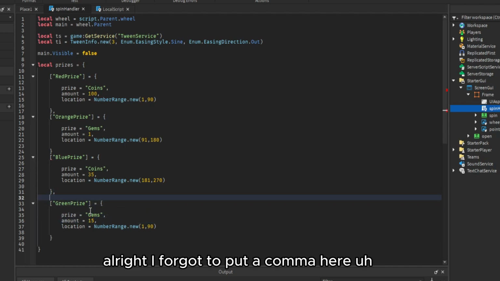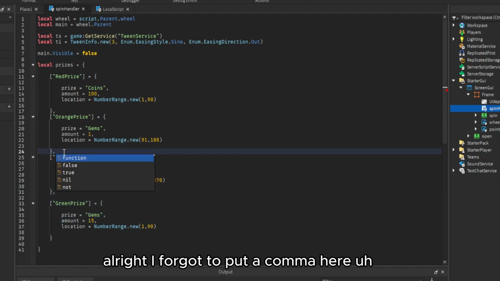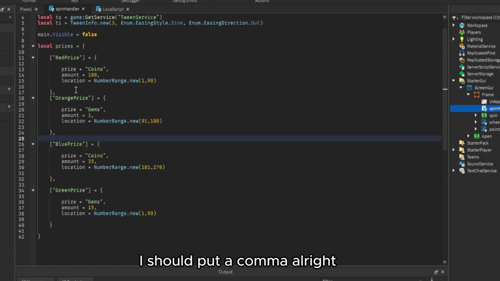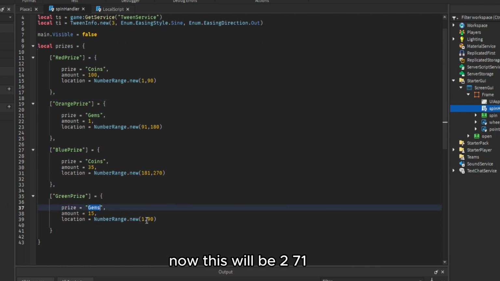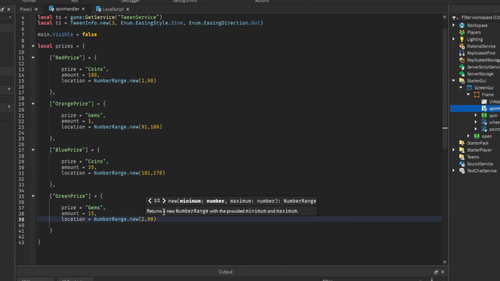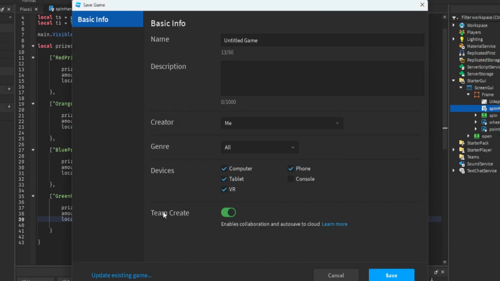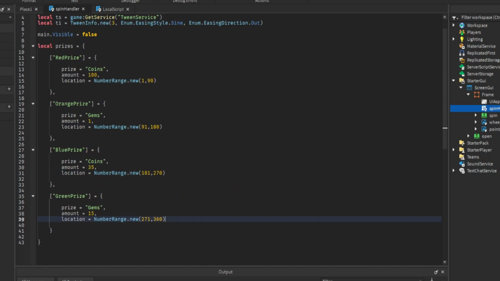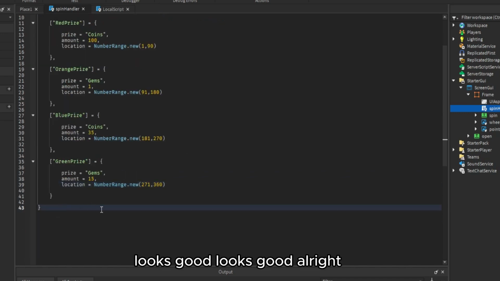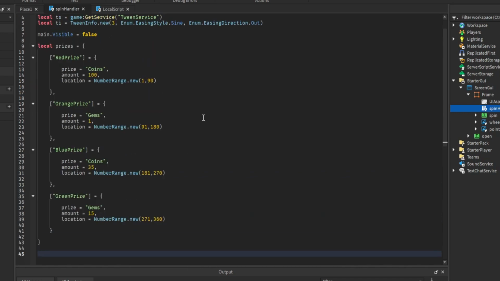All right, I forgot to put a comma here. Make sure you put a comma. All right, so this should be right. Now this will be 271 to 360. Okay. Looks good, looks good. All right, so now we have all the prizes.